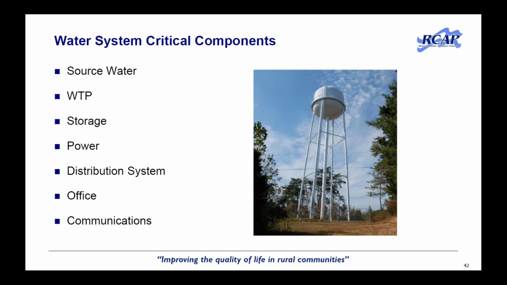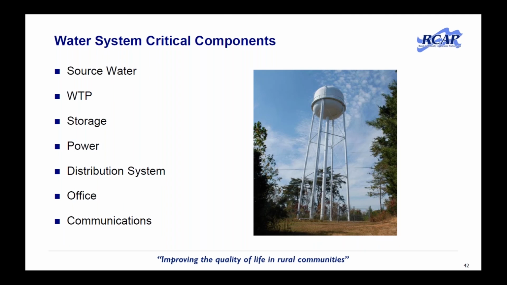You know, treatment plants, we go on and on about how many things are a treatment plant: buildings and pumps, and the treatment equipment and process controls and our chemical storage. And if there's a laboratory there at the plant, laboratory chemicals and storage. Our power, our primary and our auxiliary power. Do they have backup generators at the plant? Distribution system, you know, our pipes and our pumps and our valves and all the other appurtenances that we have in the system, our backflow preventers and our flush hydrants and so forth, and our meters.